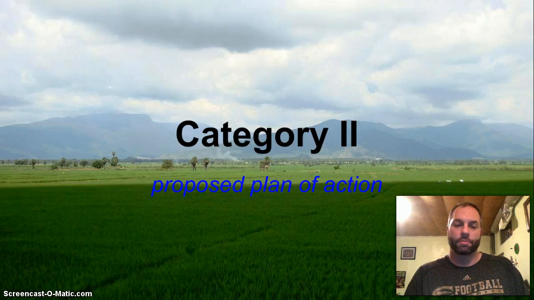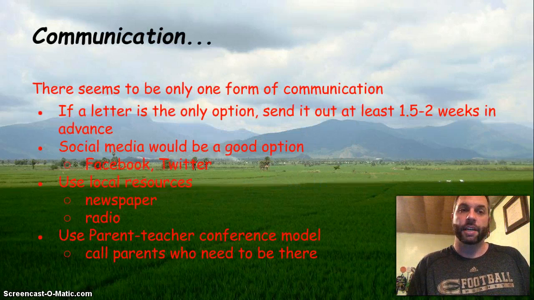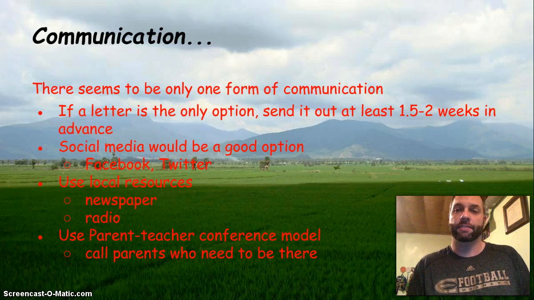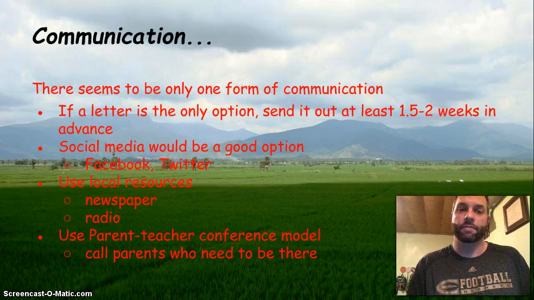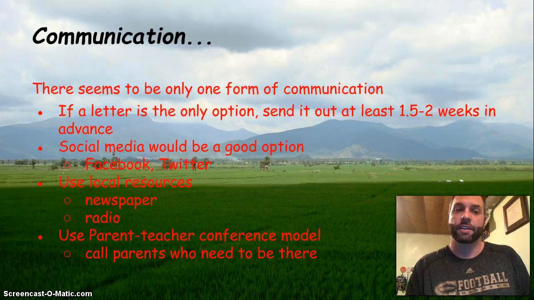Category 2, proposed plan of communication. There seems to be only one form of communication going on. If a letter is the only option, send it out at least 1.5 to 2 weeks in advance. If you can, set up a social media site. Facebook and Twitter are free and easy ways to get words out, and you can make them private so that we can comment and take care of appropriate things said. Use local resources, the newspaper and the radio. That's not too hard to do, and they're always willing to help get the word out to the community.